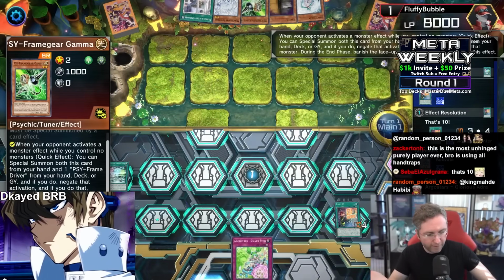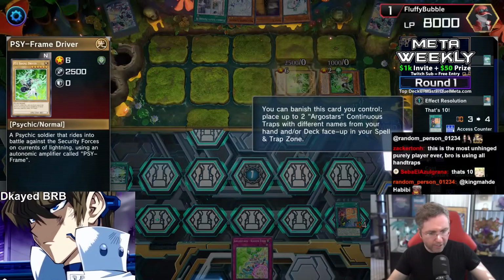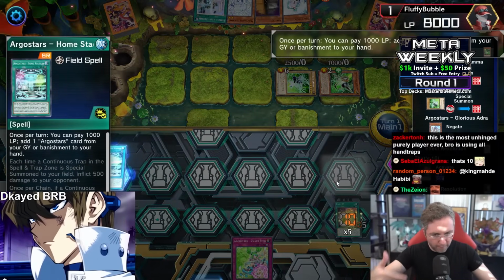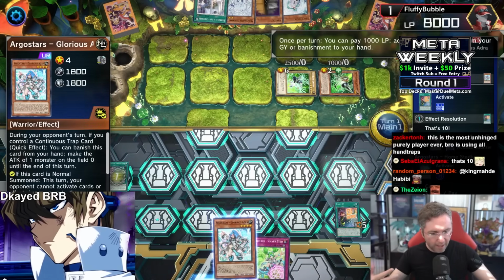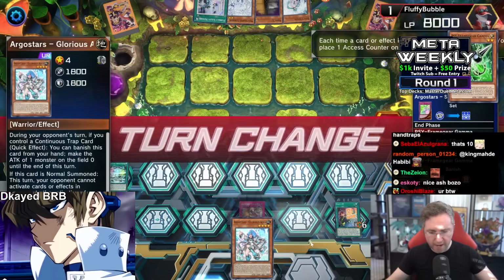This is such a powerful effect that you pretty much lose, right? That's it. Banish this card you control. So it's not ashable, but it is impermeable. It is veilorable. I would say this deck loses to an imperm or Veiler. That's the big issue with this deck right now.